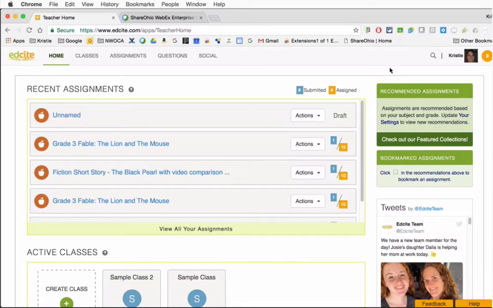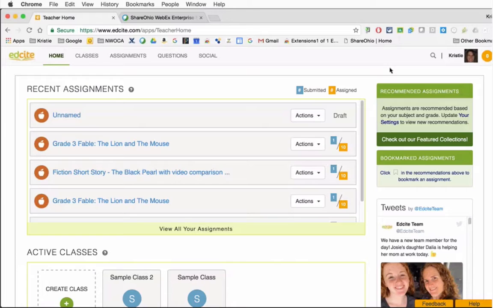If you are going to use your Google sign in, I always recommend getting into your Google account first, and then having Drive open or having your account open. That way, when you click on sign in with Google, there's no extra step. It just automatically goes right in. But if you don't have that opened already, it'll still work. You can just sign in with Google and then put your Google username and password in there.